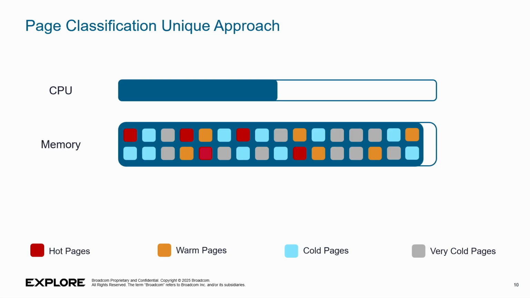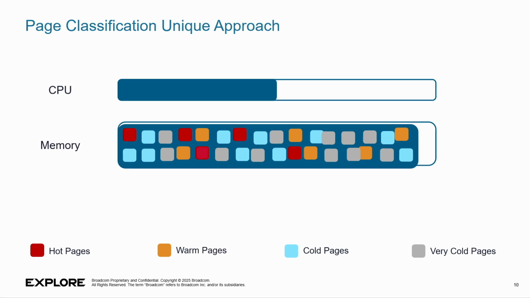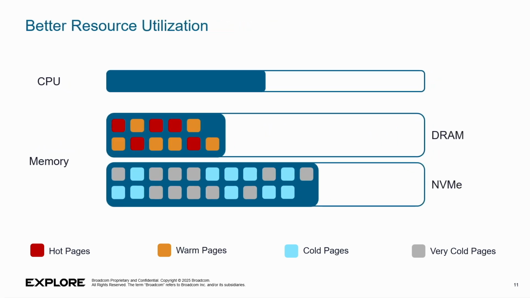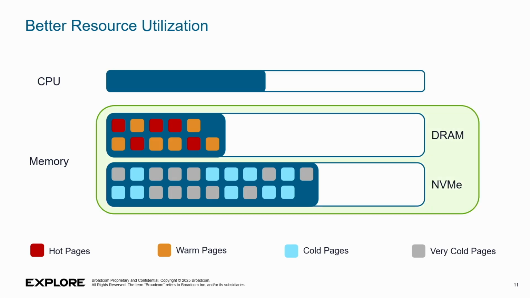So how does that work? Here I have a similar representation of the first graphic, right? We have a memory-bound host. CPU is doing great, 50%, but we already crossed a threshold on the memory side. Maybe it's 75%, 80%, and 90% in this case. We really can't do a whole lot, right? We're pushing the limits on memory. So this is where memory tiering would come in. We add that layer of hardware, present it as one logical unit, and move some of those cold pages down.